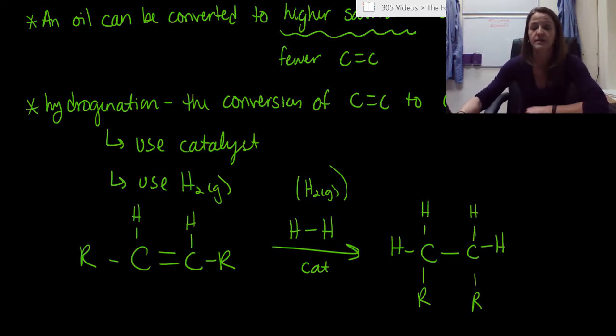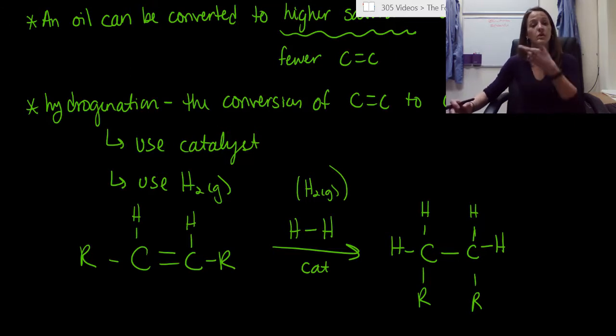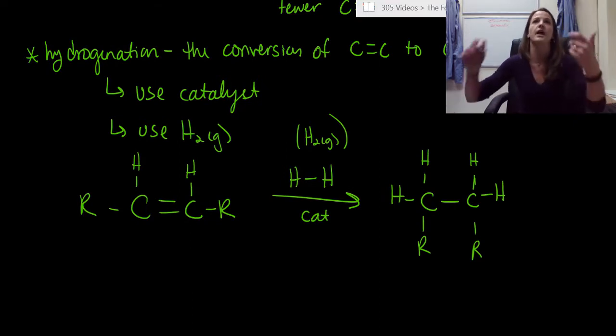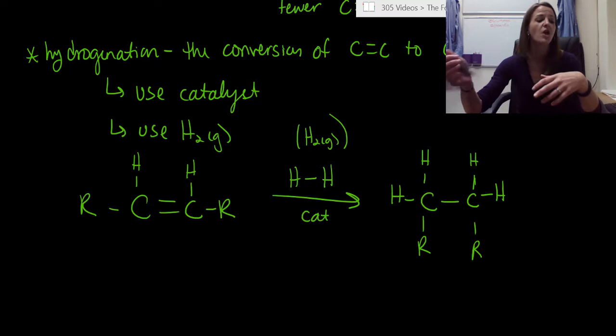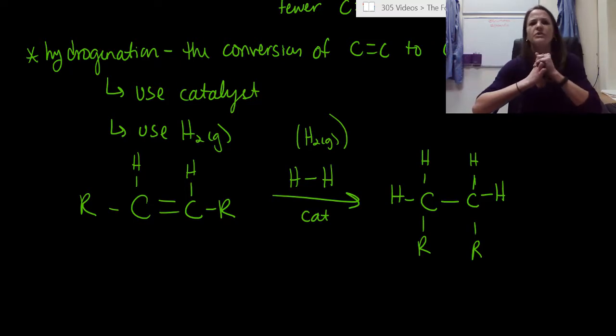So we've gone from a system that had 2 hydrogens on it to now a system with 4 hydrogens on it. This process is called hydrogenation. And if you do this to oils, it increases the shelf life because you're very slowly trying to force that oil to operate more like a fat does. So a lot of times you'll hear them say they use hydrogenation to increase the shelf life. That's very common. But otherwise, you'll hear people say, oh, we use hydrogenation to make the oil more spreadable.